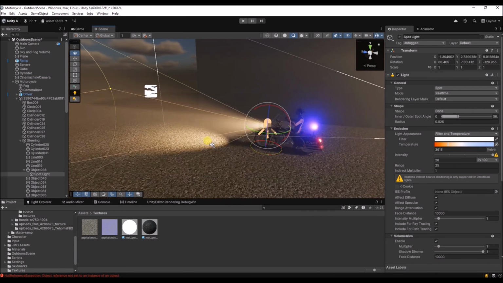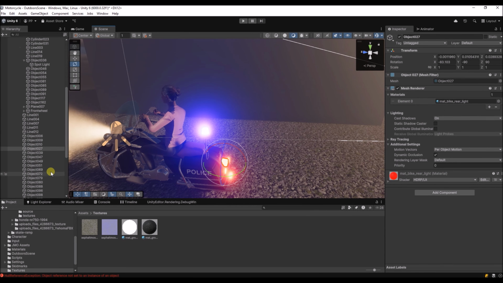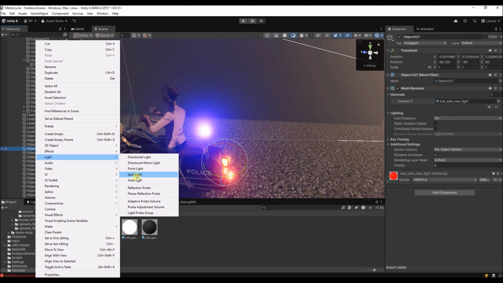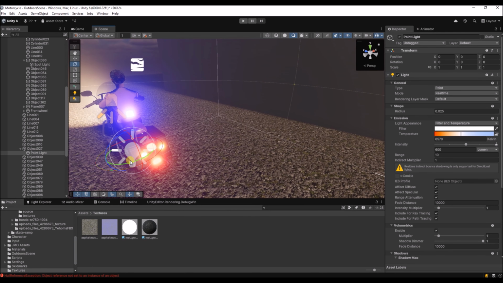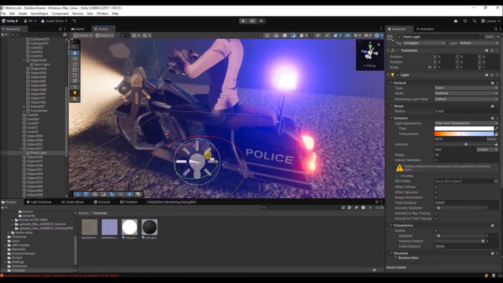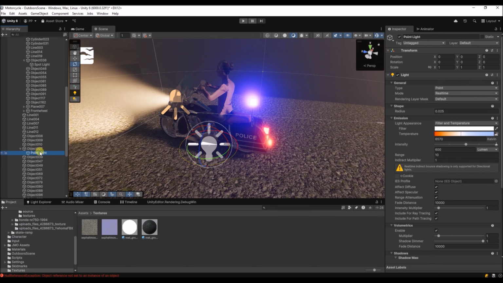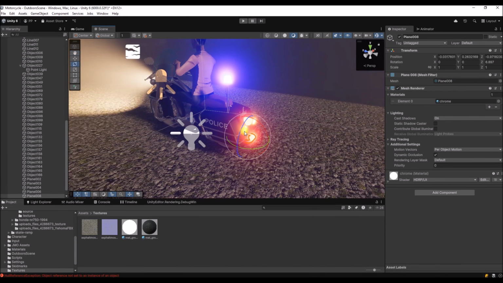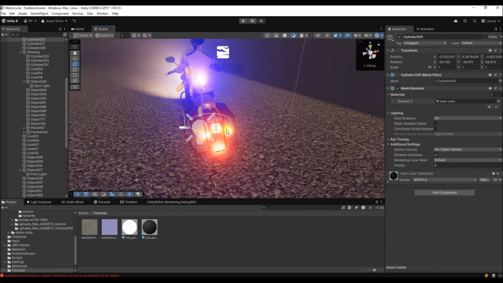And it's just something I really like to add to vehicles. So now the backlight, like I said, a point light.